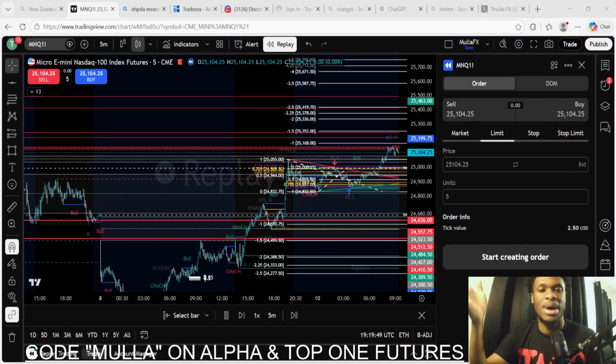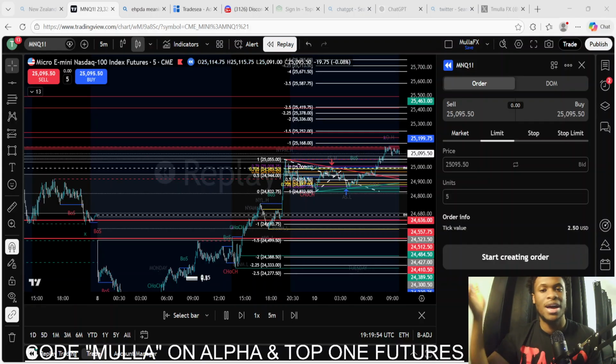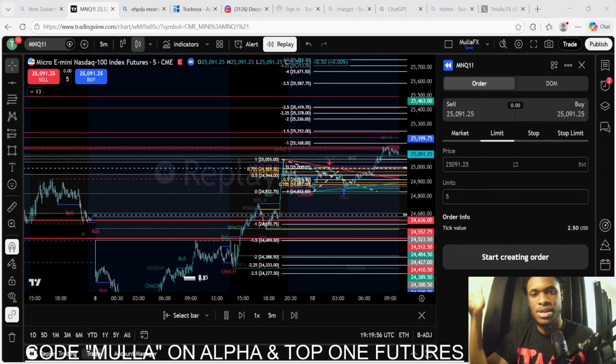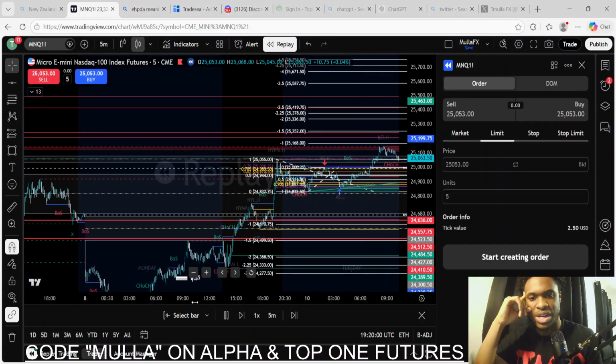Based on everything I can see, my bias is bullish, simple as. My bias is bullish based on everything I can see. So why go against the trend? Why go against that and try and target the most crazy R in that sense when I could just get a quick scalp, which I did. So that's a breakdown of this trade.